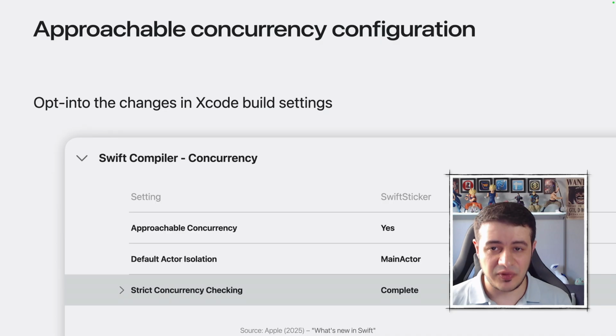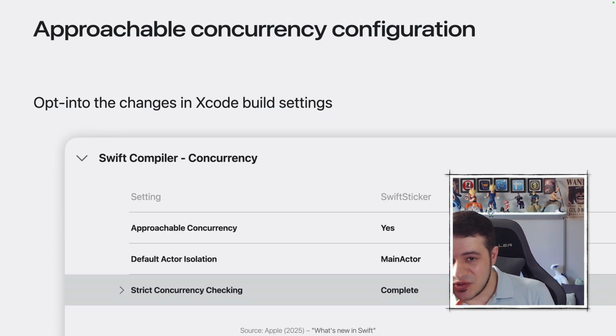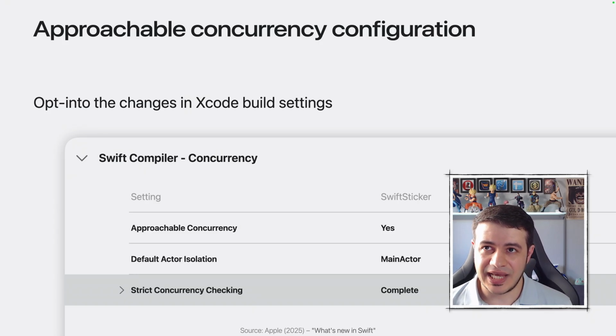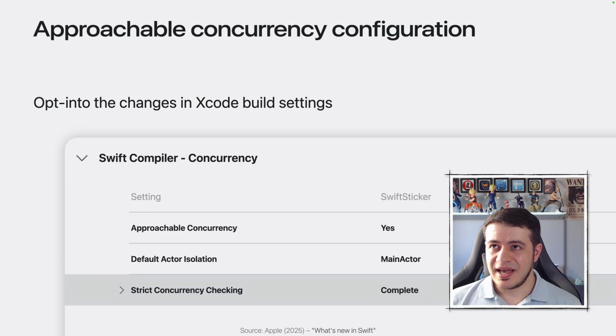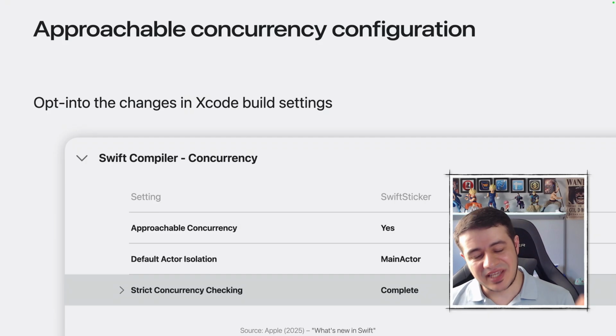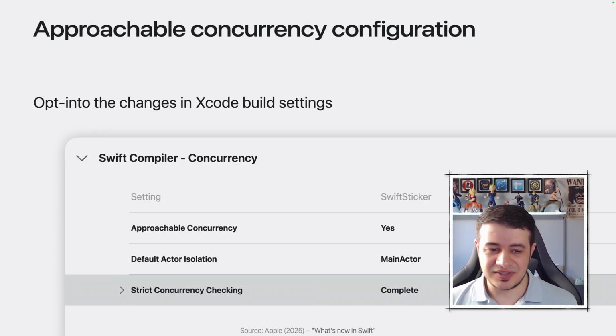Next, we have concurrency. And oh boy, Swift 6 was released last year at WWDC, and I was personally excited, but then trying it out in apps, everybody was like, why do we get so many warnings and errors? And they finally fixed it. They listened to the developers and they finally fixed it.